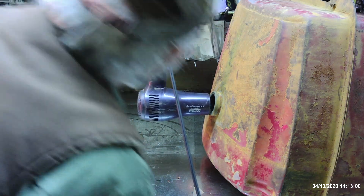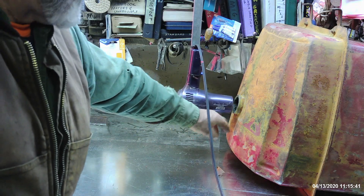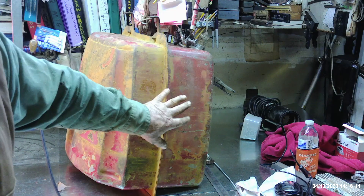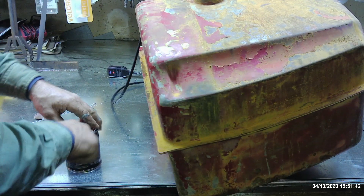It's removing that moisture quite well. There was very seldom a problem with these tanks until we started getting oxygenated fuels with a percentage of alcohol. Oxygenated fuels create a problem in that they have a tendency to phase separate, and the alcohol in the fuel has a tendency to draw moisture. In commercial refrigeration, if we ever had a system with an extreme amount of moisture inside the refrigeration circuit, we would admit alcohol to the system to rapidly evaporate that moisture and then carry it out with a vacuum pump. So I know alcohol has an affinity for moisture, and that's the downfall of this new gas on these old tractors — formulated fuel for new fancy cars and engines, not for old tractors.